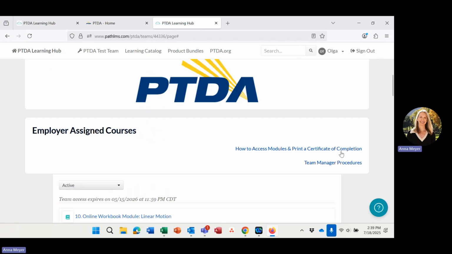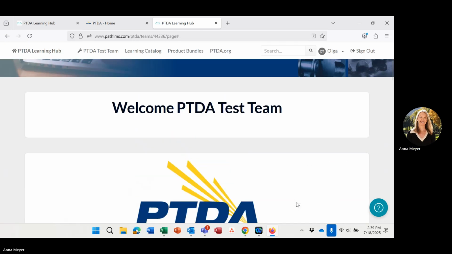And you may have noticed here, linked here are the procedures for a team manager, and also for the learners on how to access modules and print a certificate of completion if they ever have any questions. We also have a question mark here, which is the help button. They can always submit a question to Blue Sky directly and ask for help.